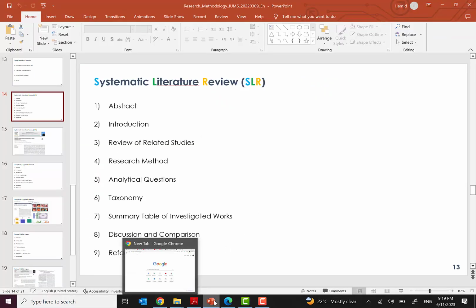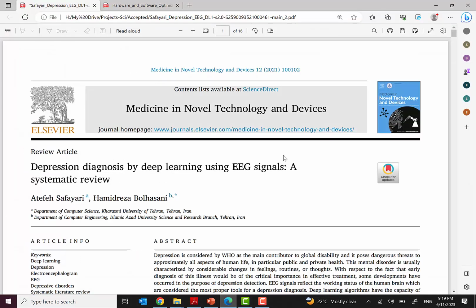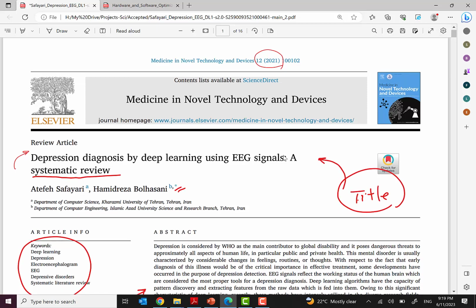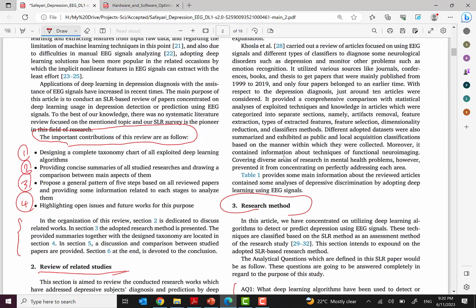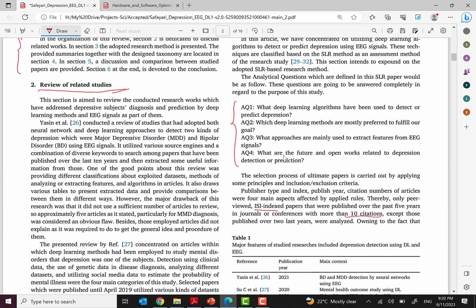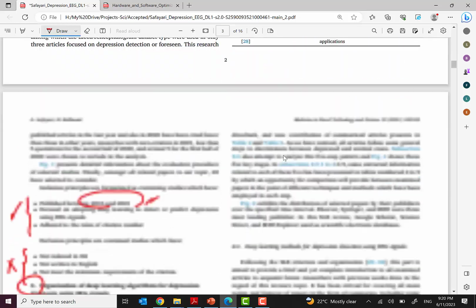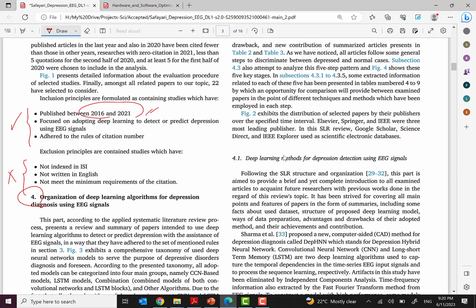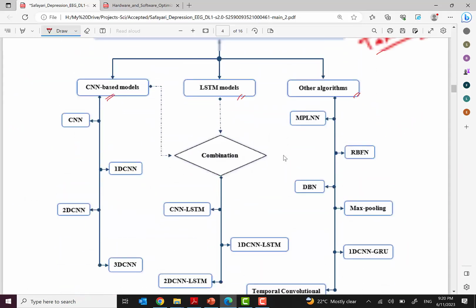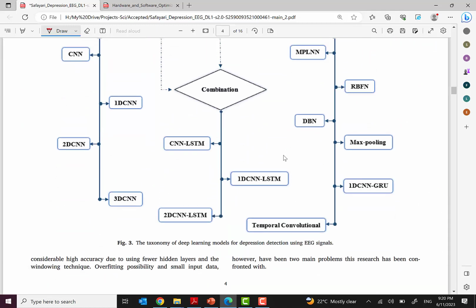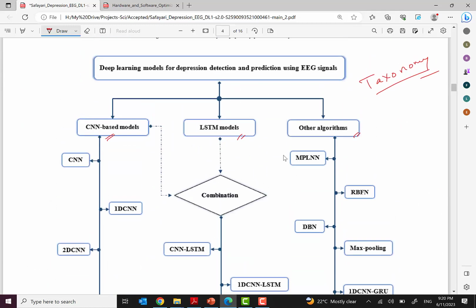journal, IEEE Access. Okay, so as I told you before, this is a research paper, a systematic literature review, and it contains, let me show you, these parts that I talked with you about: the research criteria, research method, analytical questions, and so on. These are research criteria and so on. Okay, this is the technical taxonomy and so on that I discussed.